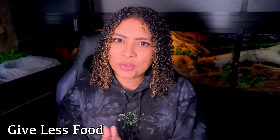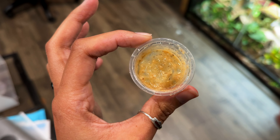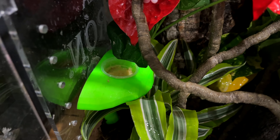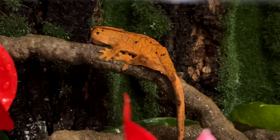My very first bit of advice is to put less food in that bowl — such a small amount that it's just a thin layer on the bottom that you could hold it up to the light and see through it. Put that much food in the bottom of that bowl and most likely you're going to be able to see little tiny patches of food that they have eaten. Even then, they're still only going to eat a minuscule amount. Doing this means you're wasting less food, and it gives you the peace of mind to actually see when they are eating.